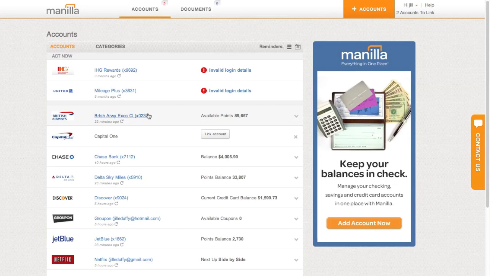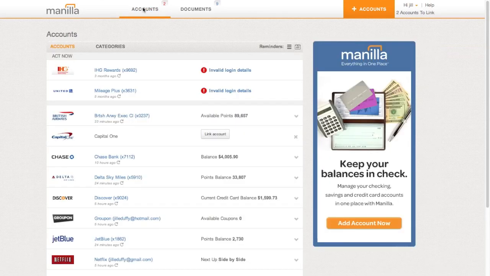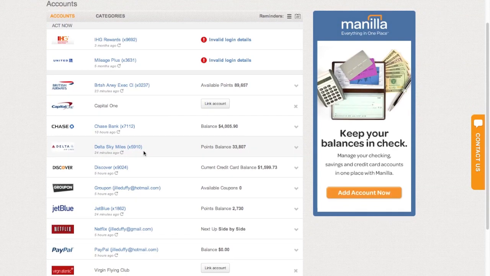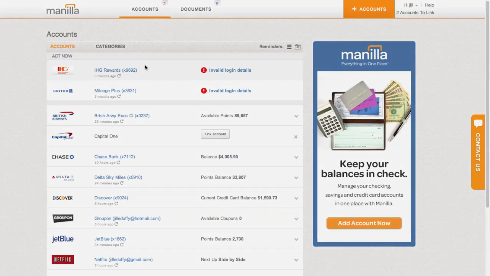Let's go back to the idea of fetching for a moment. There's another service I wanted to mention called Manila. It specializes in bill pay and other online accounts, and it fetches those documents for you automatically, brings them into Manila where it centralizes them, and allows you to get at all the documents you need. Now, Manila does a few other things that are special, like remind you when bills are due, and it also can keep track of your other online accounts like travel reward programs.